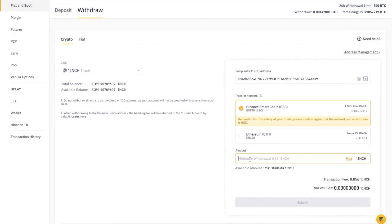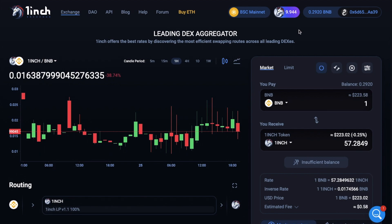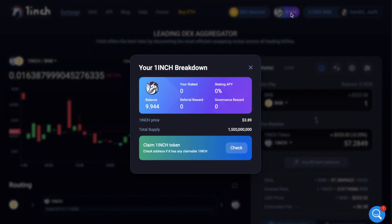Now I've got a lot of 1inch tokens here, which can be a little bit daunting when you're sending them across for the first time. So if you're unsure, it's worth doing a smaller test amount first before you send them all across. The fees on Binance Smart Chain are really small too, so you don't have to worry about paying these more than once. So I'm going to send across 10 1inch now as a test. I've now sent across my 10 1inch tokens plus some BNB to pay for the gas fees, and you can see that they're now showing up in my 1inch balance. There isn't currently a reward for staking your 1inch tokens on the Binance Smart Chain, like the 38% on Ethereum I showed you at the beginning of this tutorial.